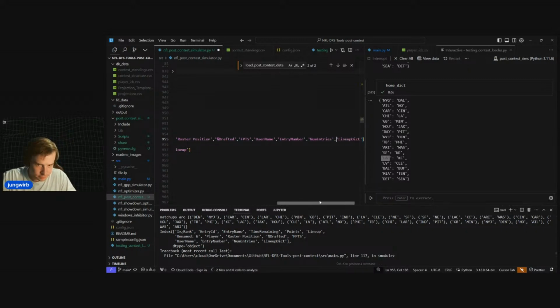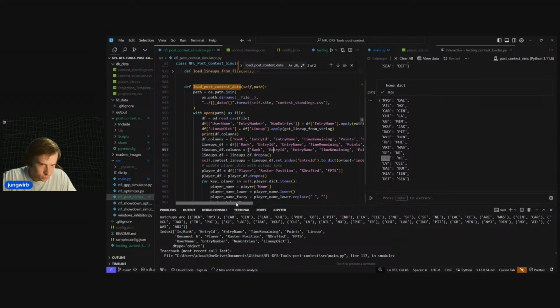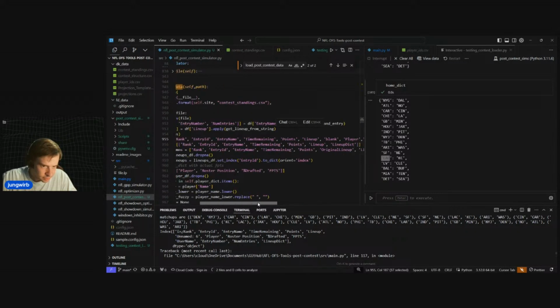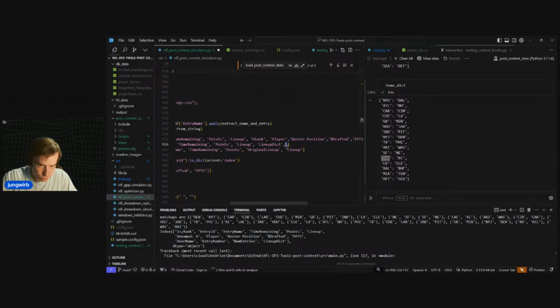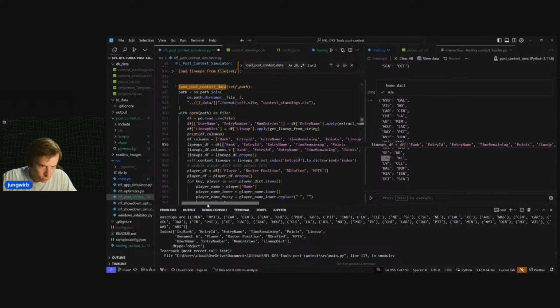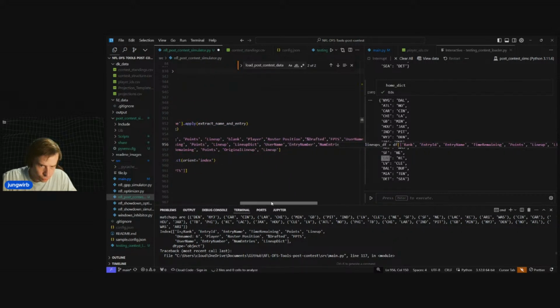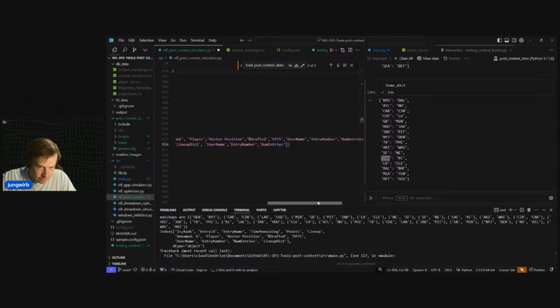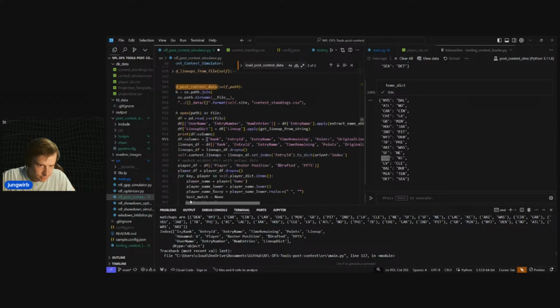Entries there. Let's not forget to bring in these columns that we included earlier. We no longer need to rename them, right? And lineup dict is just lineup now. There we go.